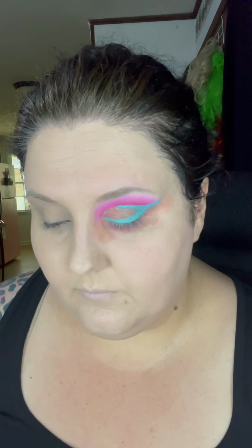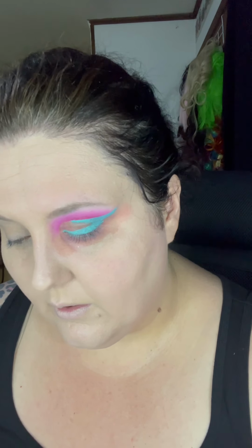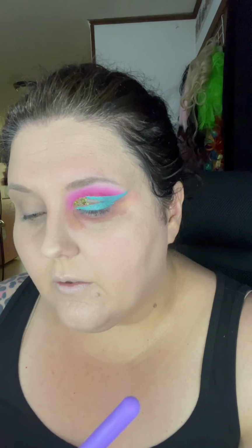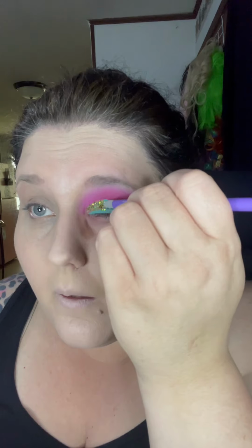And this is one of my favorite glitter glues. It's from Sparkling Riot. I'm gonna take my handy dandy little glitter tool. And I like to put some in the lid. I'm gonna dab it in there. Try to do as much of it as I can with the tip of it, just to be able to get a little bit more detail out of it. And in your big spaces, you can use your flat spot.